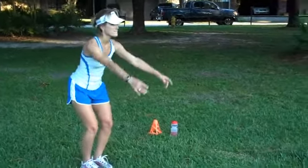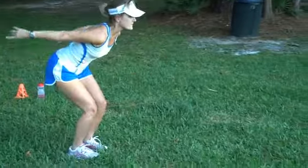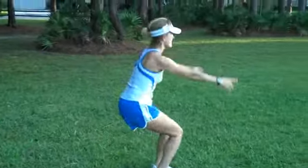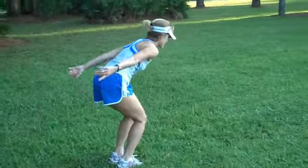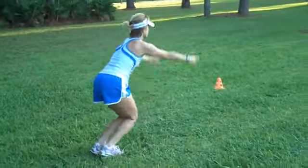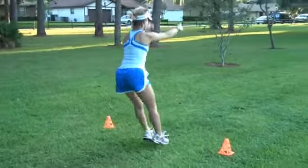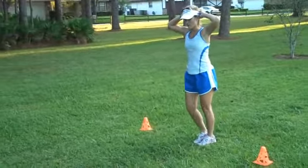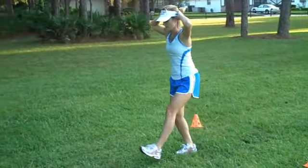Hello everyone, this is Rob with AIM, and I just wanted to go over plyometric routine number 1, which is two-legged hops and walking lunges. You'll notice as Heather's doing these that she's landing extremely quietly, which requires more muscle to be solicited out of the glutes and the quads. Okay, big arm swing. This is great because it adds more momentum, which is going to add more resistance and load to the legs.